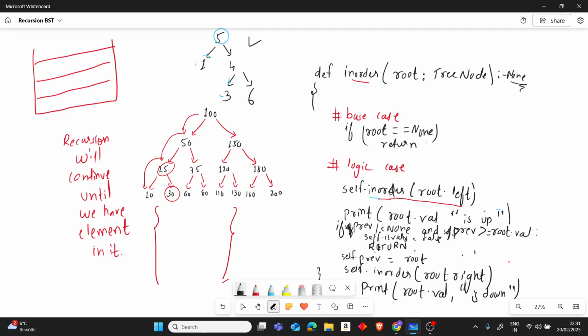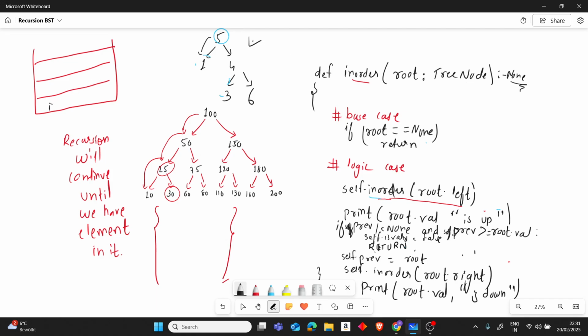Here is the same example of case 2 from our Leetcode, so that we can dry run. I have just written this before recording. So we will start from here. Root value, we'll check the base condition. No, it's not satisfied. We'll go to left. So we will go to here.